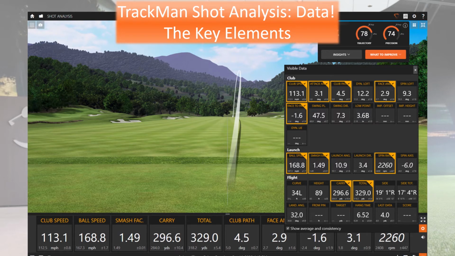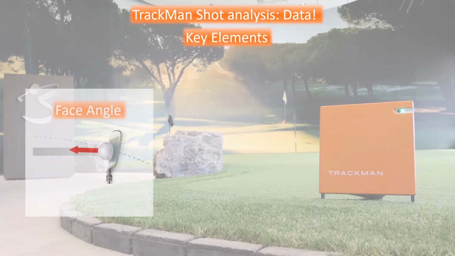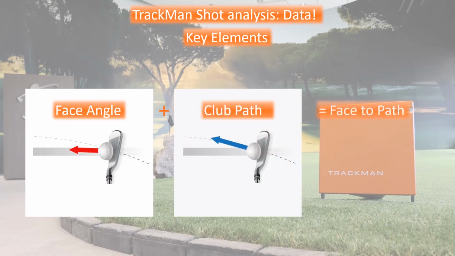Moving on to TrackMan statistics that can be used in the various practice environments, let's take a look at the key elements that you are likely to include in your practice sessions. We'll start with two of the most fundamental data points that will primarily determine the direction of the shot and its slice, hook, fade or draw profile. Firstly, there's club face angle at the point of impact, and secondly, club path at the point of impact.